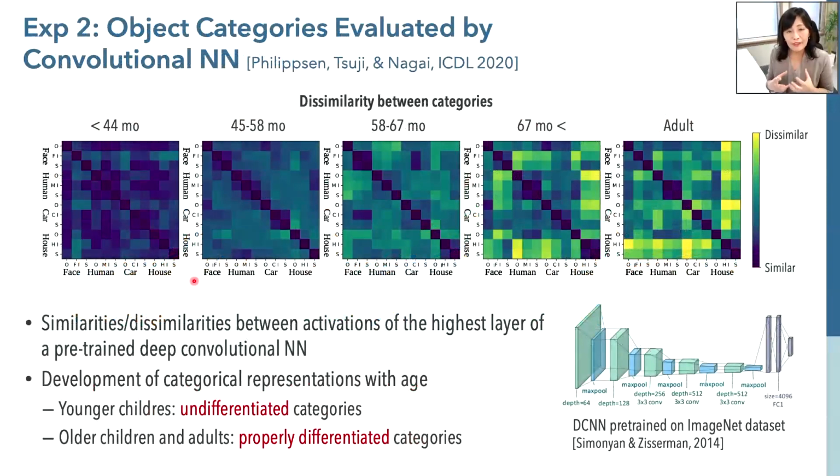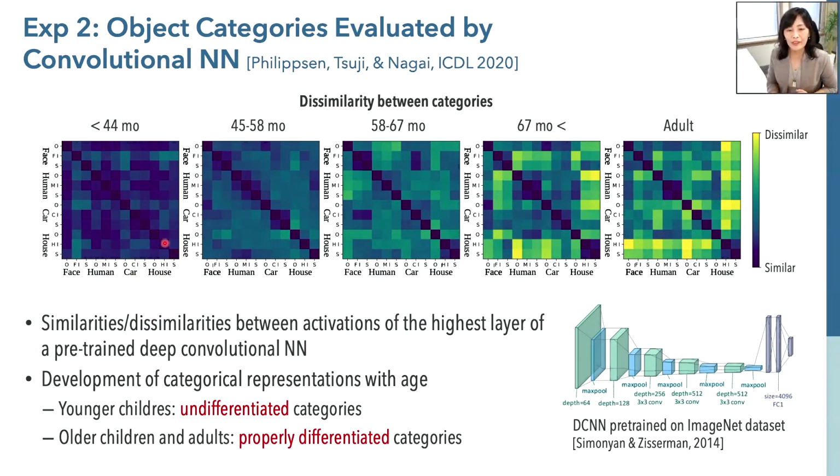And then we further examined how the different categories are created as priors. By analyzing their drawing patterns using a convolutional neural network, we quantitatively evaluated how the different objects were separated or not separated from each other. This is the structure of the deep convolutional neural network we used. We used this network, which was pre-trained using natural images. And then we looked at the activation of the highest layer of this network when we fed their drawing patterns to it.